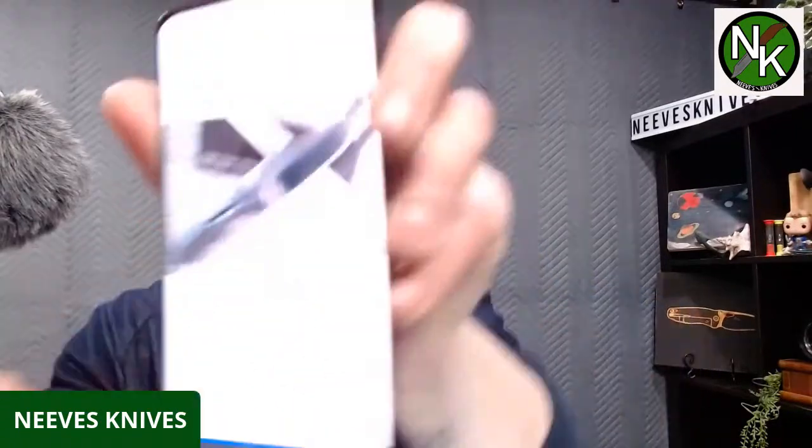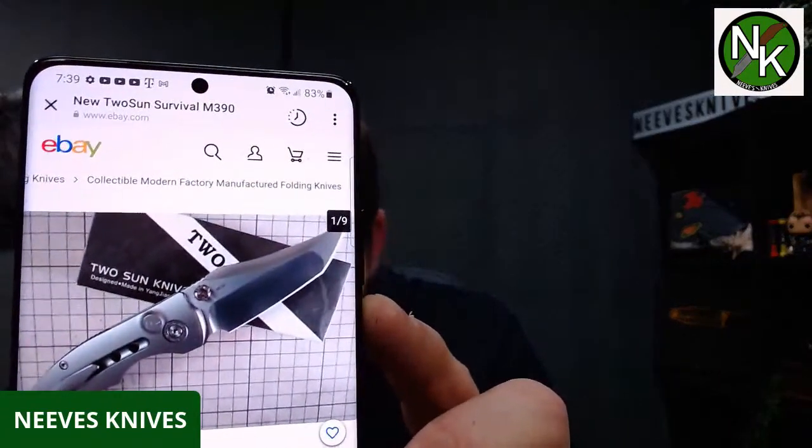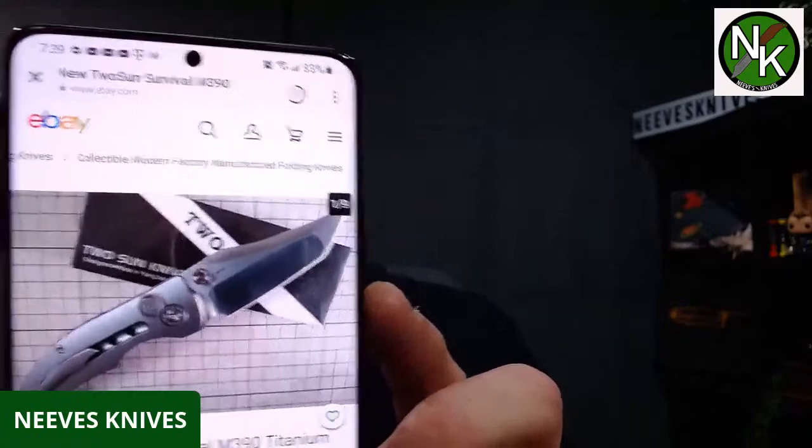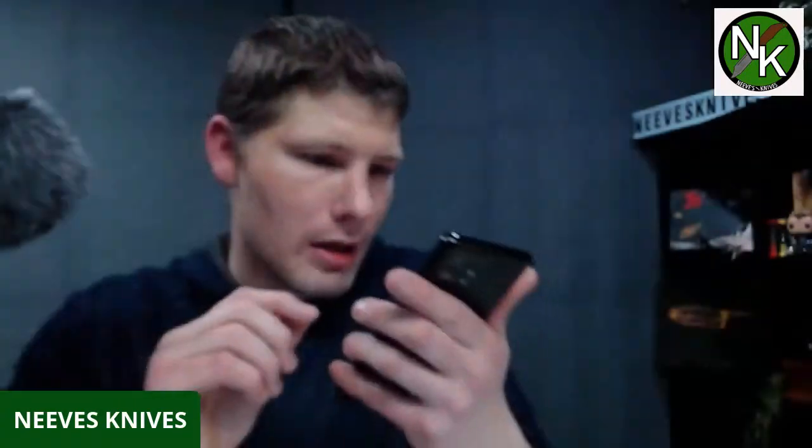damn it, it doesn't show me right here. I'll try to show you guys a picture of it, but it's the TS313, so 313. Okay, so here it is. I'll try to show you a picture. Let me see if I can get it sideways. No, eBay won't let me go sideways. Here's a quick picture of it. It's got a dual grind. It looks like it has a hollow grind and a flat grind in the front. That's what it appears to be.